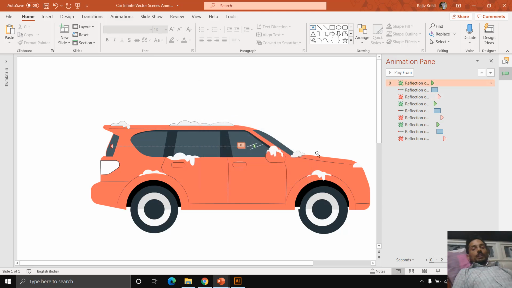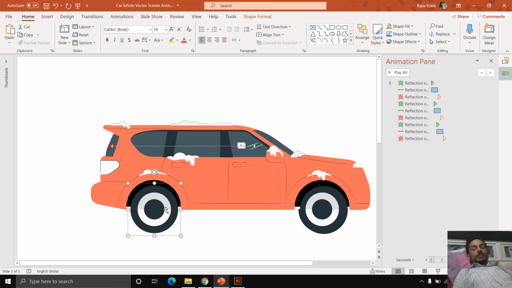So if you want the reflection to come 5 or 6 times, then you have to recreate the same object, replicate it 5, 6 or 7 times, as many times as you want, and then apply the same animation effect on it with a difference in delay timings. That is what you have to do if you want the reflection to continue with the infinite background scene.